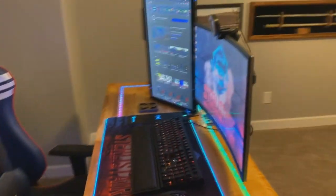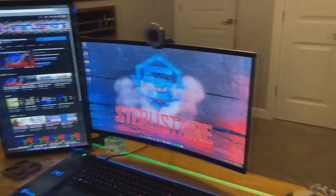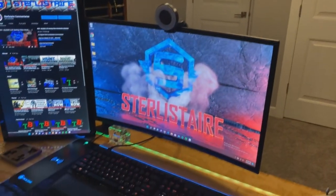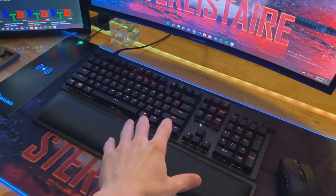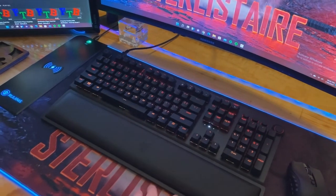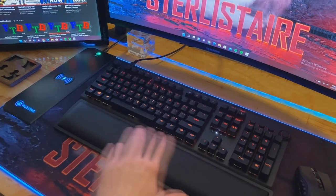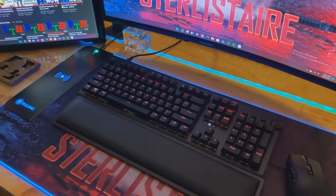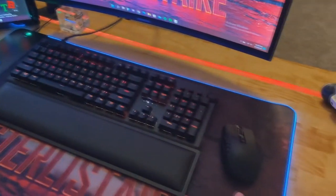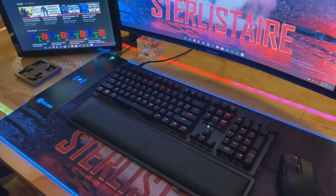This is the front. So to talk through some of the pieces here, I've got two monitors that I had before. I've got the new Razer Nommo speakers, the same Razer Kiyo webcam there. And then I had the Black Widow V2 Mercury Chroma before that was wired, and this is the Black Widow V3 wireless. I've got it plugged in right now because you can do some cooler lighting effects when it's plugged in, like the fire lighting effect that I really love on Razer products. And then I've got the Razer Naga Pro, which is also wireless. So completely wireless when I want it to be.